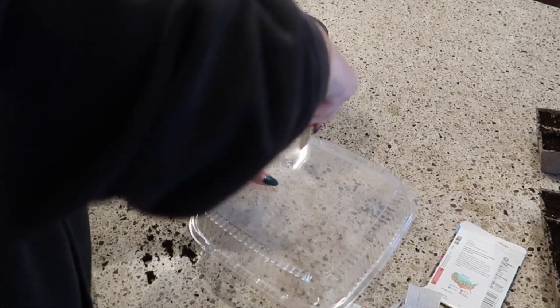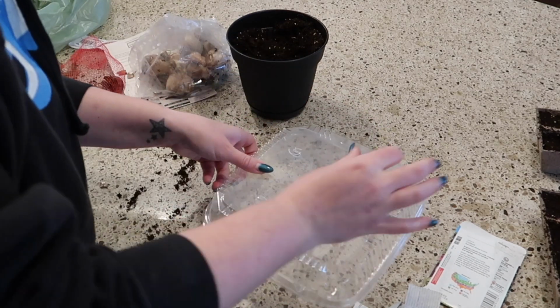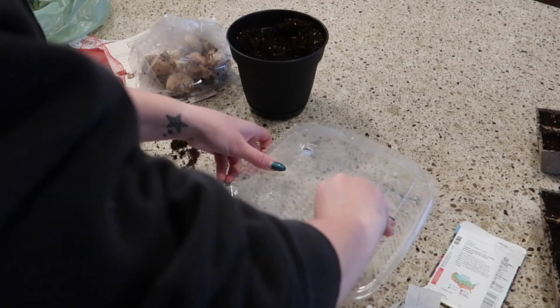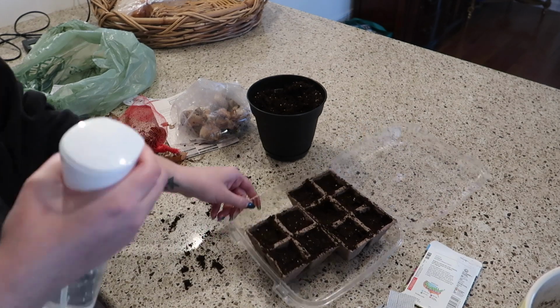And then we are going to poke some holes in the top of this lid to make sure we get some airflow in there. And then I gave them a nice mist and put them on my kitchen table that receives a good amount of sunlight.